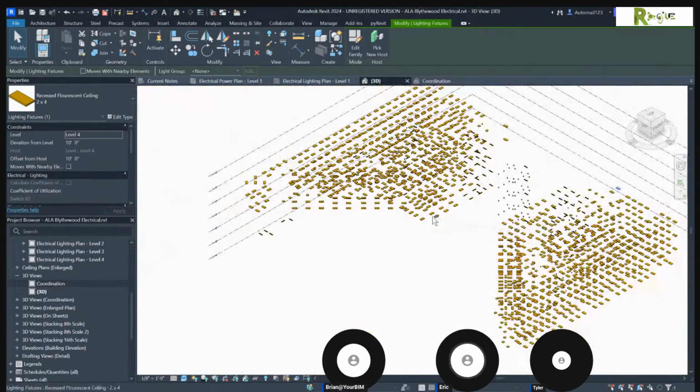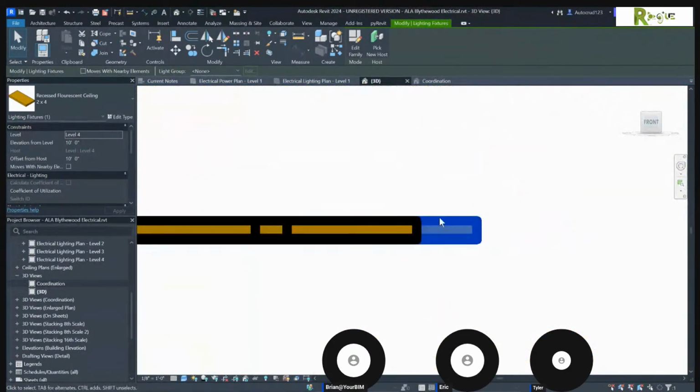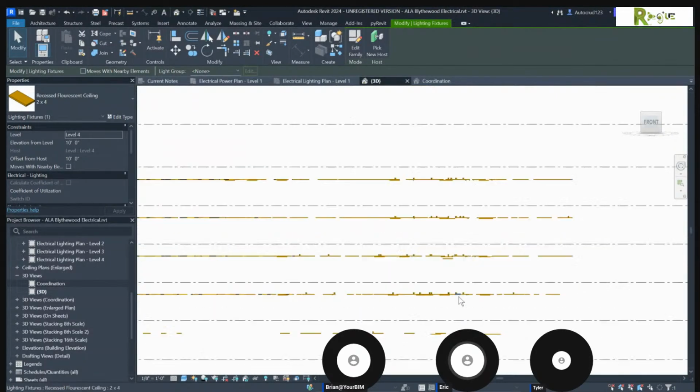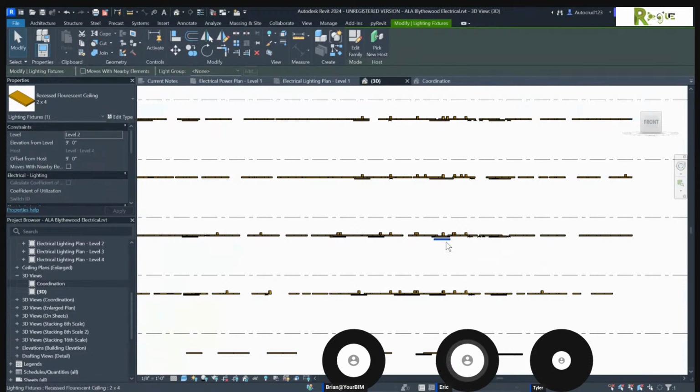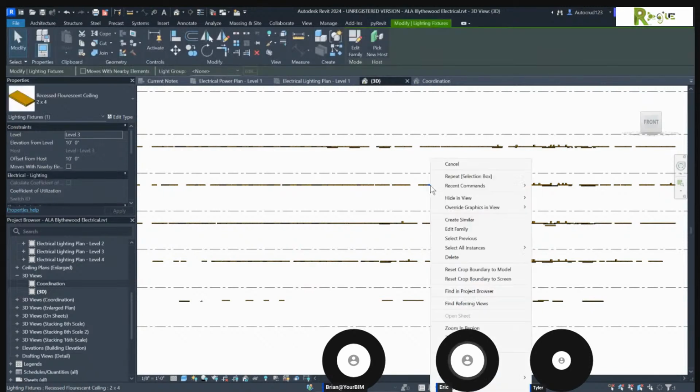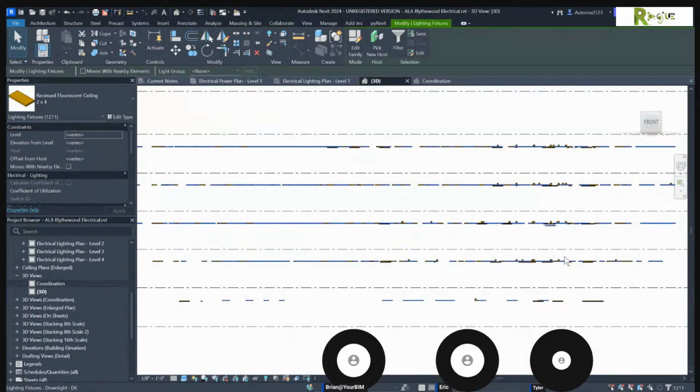Flip it up in the plan, up in the front. How many of those can you select in that line and move them down? See, the ones that are already moved down are going to be the problems. So put it back to 10. Or make sure your selection box is real tight. If you did a right click on the 2x4 light, one of those, select all instances in the entire project.